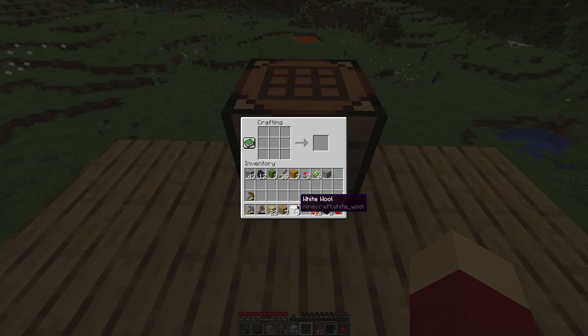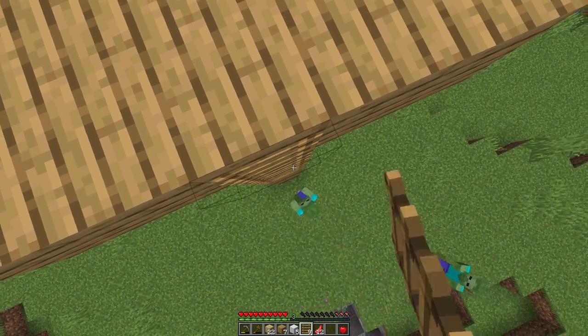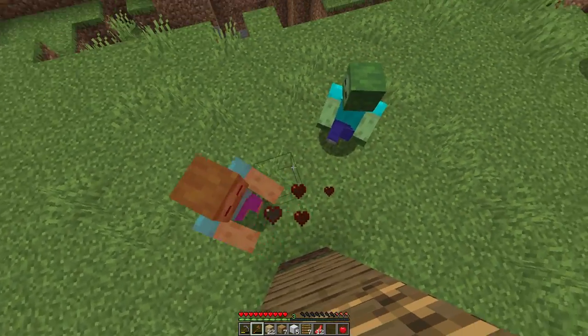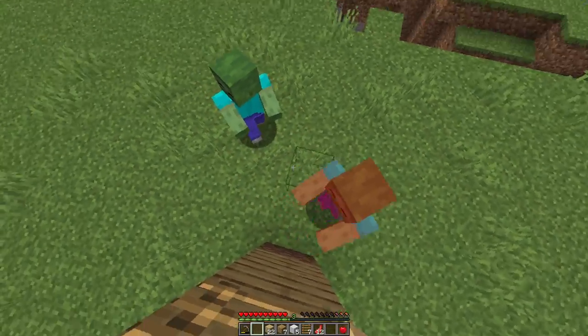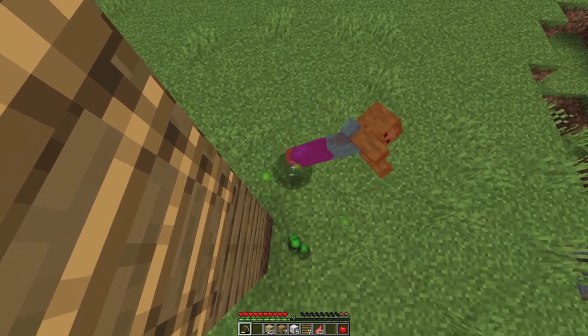Okay, we've got ourselves a platform. Let's get. I used up that stone. I'm stupid. Well, that's not good. I suppose I could make myself some ladders to get myself up and down. But now I've got an issue with all these mobs. There we go, finally.